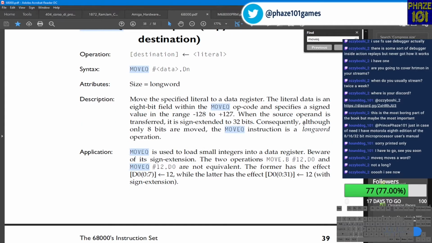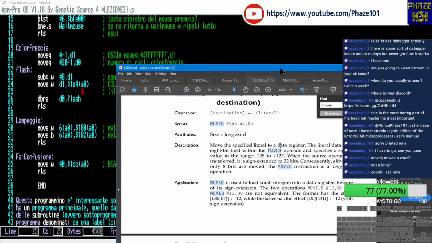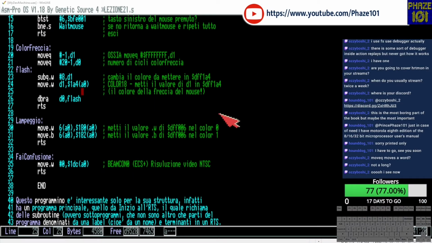You see, consequently, although only 8 bits are moved, the move quick instruction is a long word operation. So the most significant bit is echoed on all other bits when you do -1 to d0, right? That's what he did, if I'm not mistaken. Yeah, -1.